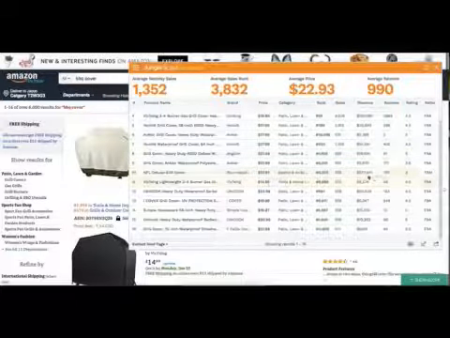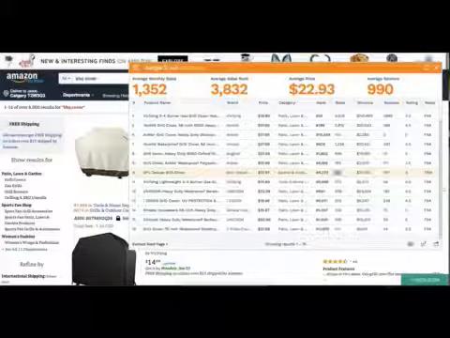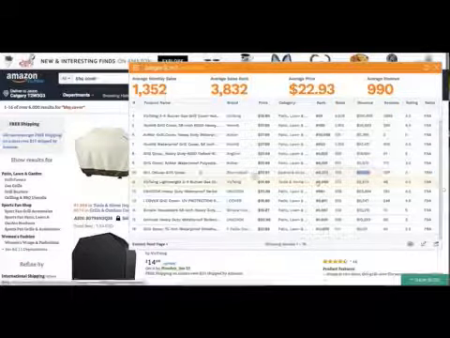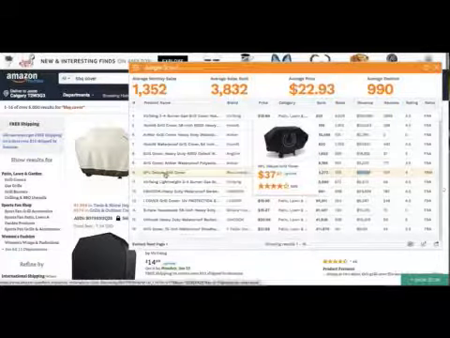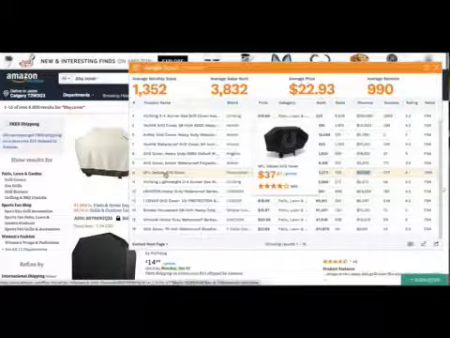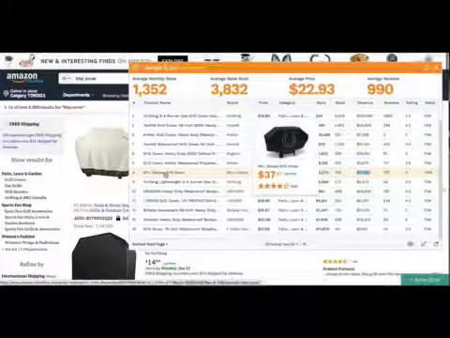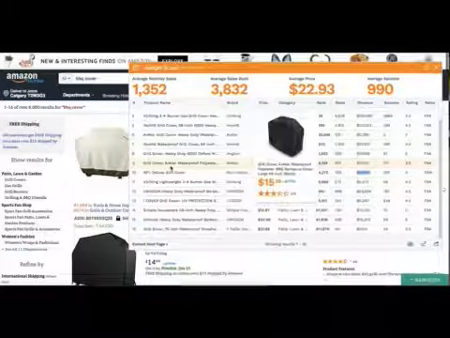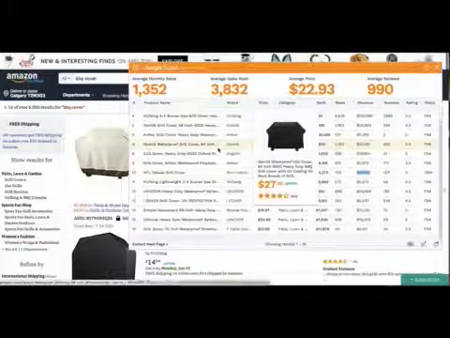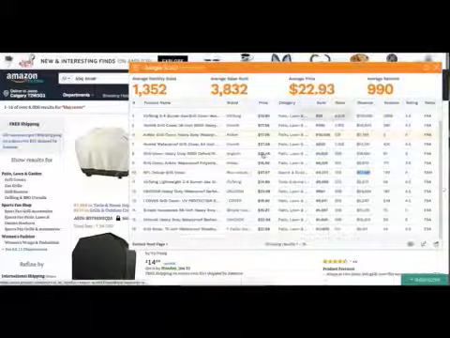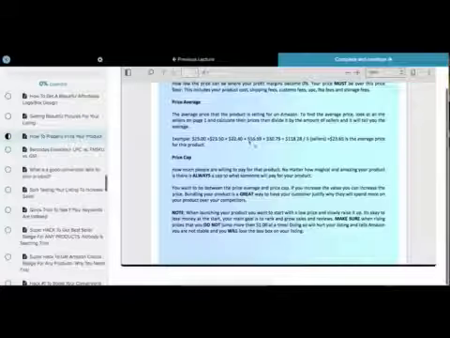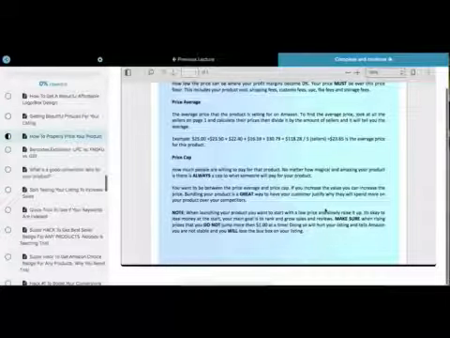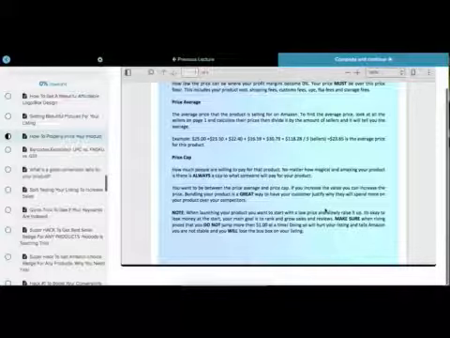So we can see he's also doing 729 sales, so it's a good price. He's bringing in $27,000, so it's a good price. We know that we'll be able to sell that, and there you go. You can see it's an NFL Deluxe Grill cover. It has the NFL sports team on it, and that's what they're willing to pay that extra $10 for compared to all these other units, okay? So that's the highest price that product will actually be able to sell for, and that is your price cap, okay?